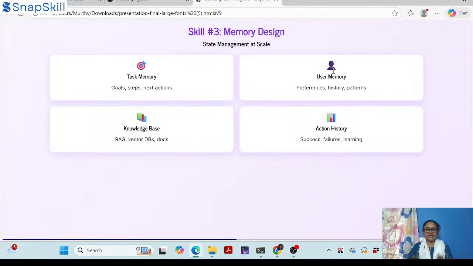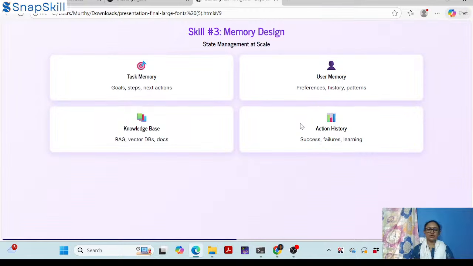At the same time, it has to take decisions. It cannot take decisions on its own; it depends on the domain. The domain may be e-commerce, enterprise, or health. So for the particular domain, we have to maintain a related knowledge base. Where do we maintain it? In RAG, a vector DB, or documents. We need to consider what is suitable for the example and decide according to the system. So a knowledge base is required for taking actions. Two things are required: the knowledge base for the particular domain, and on top of that, the action history, which it has to remember. These two things are very, very important.